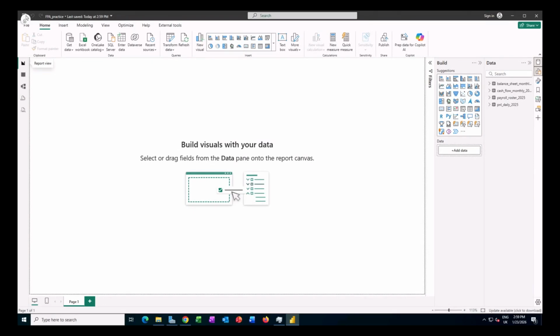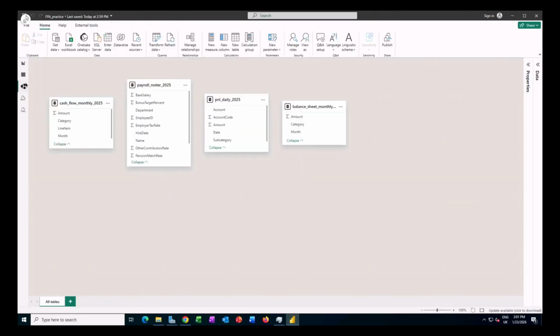Okay, so now with the data loaded, we want to start connecting those tables together. So in order to do it, let's go to the model view here to the left, and you can see again those tables. I want to create here a calendar table. Now I'm going to use a DAX table, so this is going to be our first DAX table. Okay, so we're going to click on the new table.